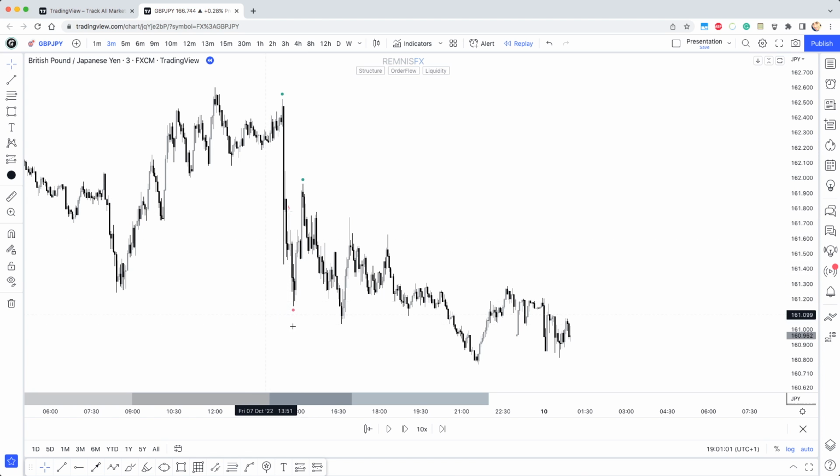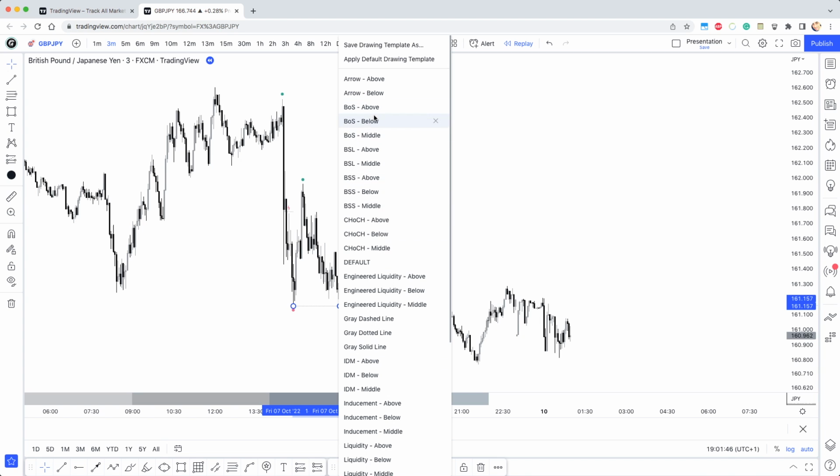And if you don't know what I mean with this, I suggest you look in my previous videos, like liquidity, the difference between inducement and engineered liquidity. But that's not today's topic, so I will not go too much into the details of that. So lower high, lower low, and this move here confirms our lower low because the liquidity was taken out. And then what do we see? We have a valid break of structure, right? So let's mark this one as a break of structure.